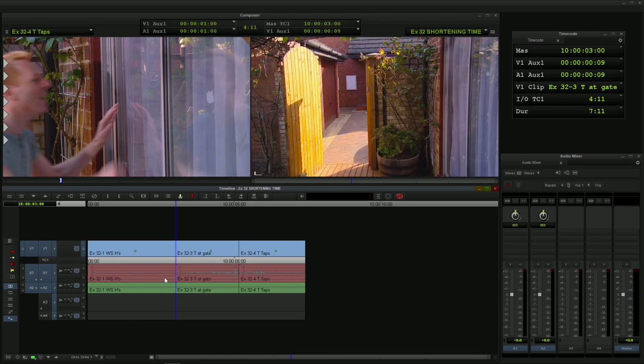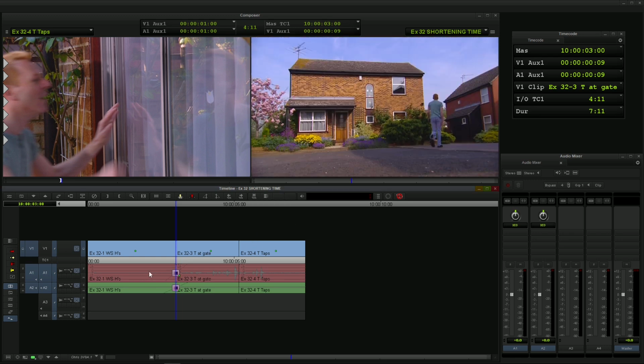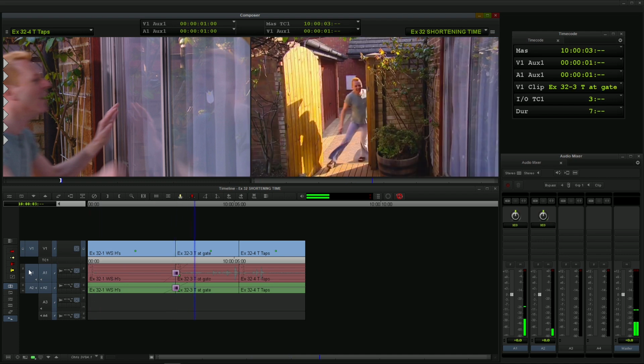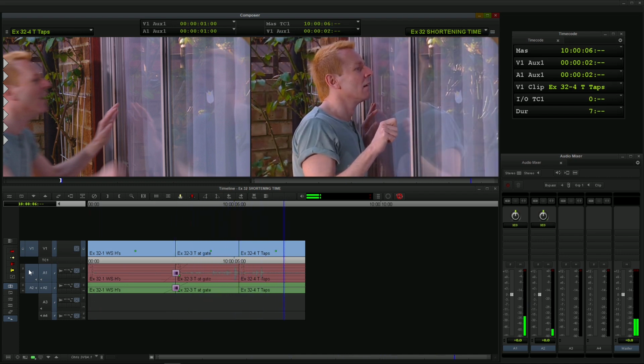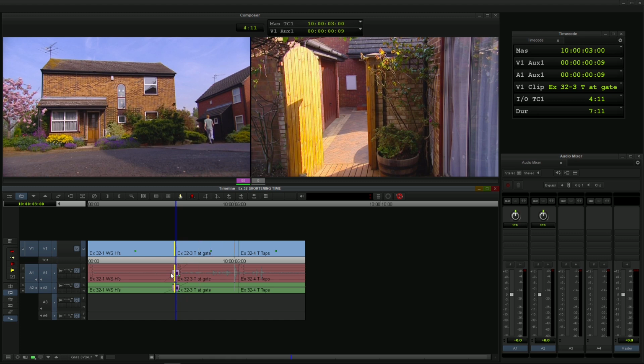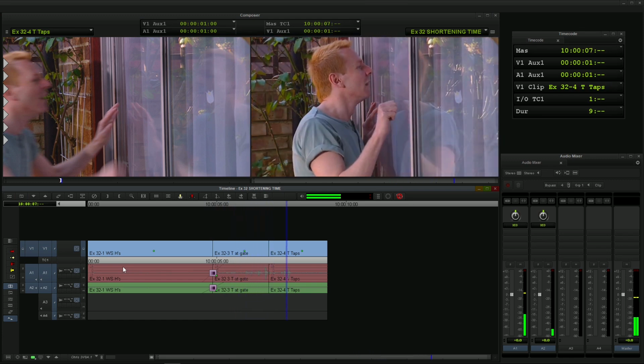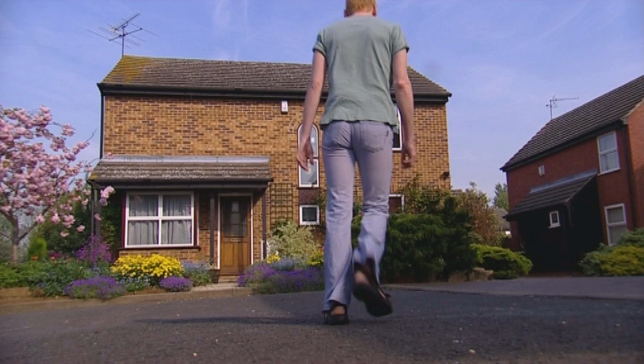Sounds bumping a bit, so I'm going to put a mix on that, let's say 20 frames. And let's have another look. Now I think we get away with that. We could try a little bit more of this one. Yeah, you might say if you did have a little bit of slack, that's a tiny bit more comfortable. And again, if you've got a music sting across this join, you might want to accommodate that as well. So let's have a look at the whole sequence in full frame.